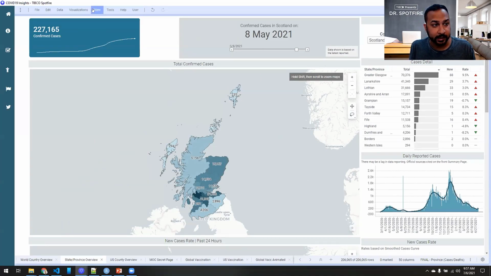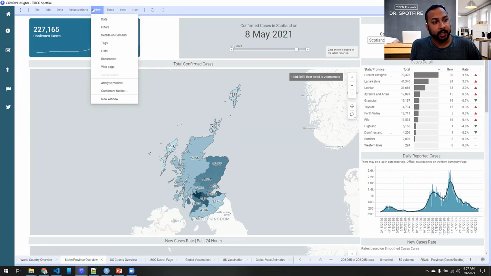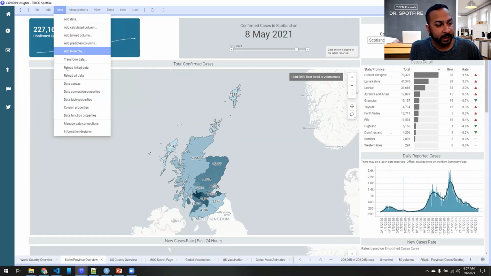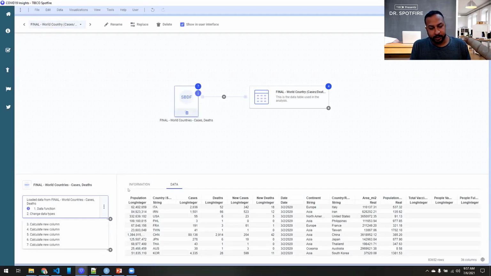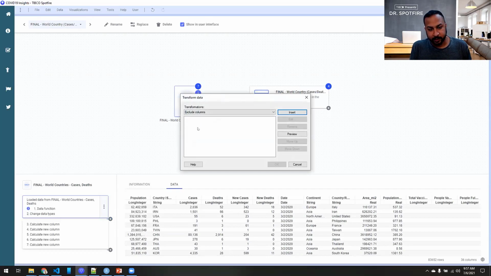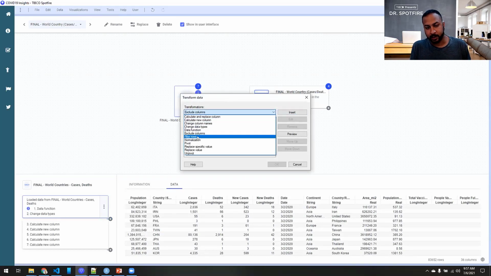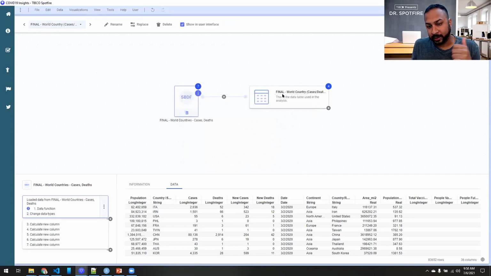Now, the last one is when do you use a filter transformation? So for filter transformation, we go to data and I go to, where's my data? Canvas. Okay. So filter transformation is when you go into add transformations and you have this filter rows here and you can add expressions and logic in there. Now, the only time I'd really use this is when you know that you're not going to need that data in the rest of your analysis. So if you know that this final data table, whatever's coming through here, and that you're using all your visualizations and your data functions, if you're not going to need that certain data, you can filter it out.